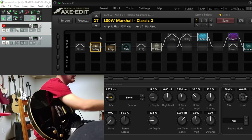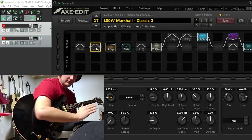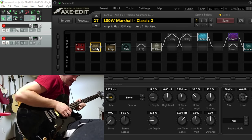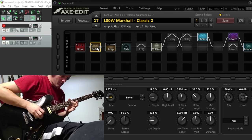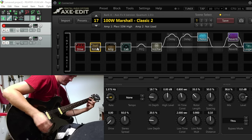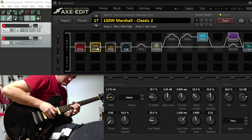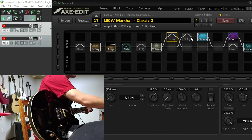So that is my live preset. The name of the game for me is to have one setup, but then have all these different options. I really like gray. I don't like black and white. I like being able to kind of sit in between all these things. So I will combine them all together. You know, like fuzz and rotary is this really interesting. But then I could also do rotary with some delays and some reverbs.